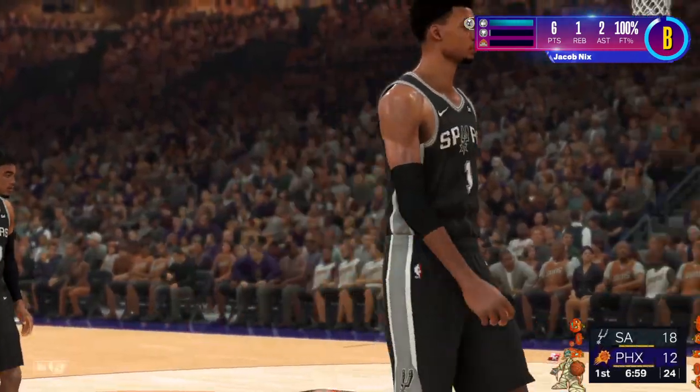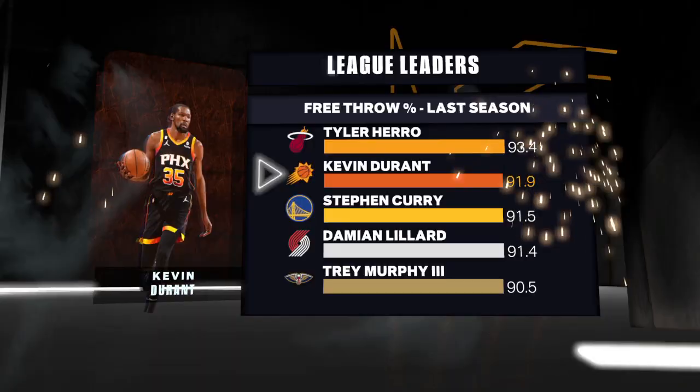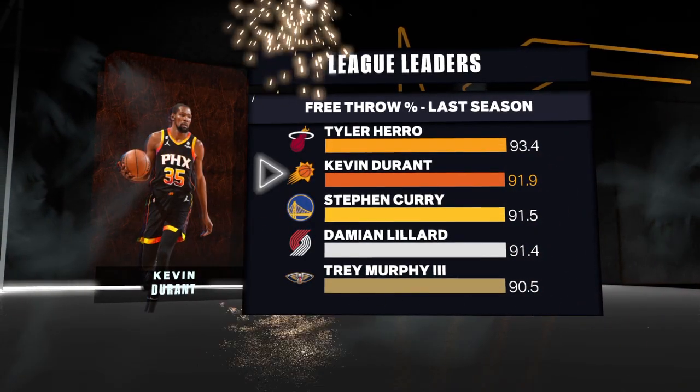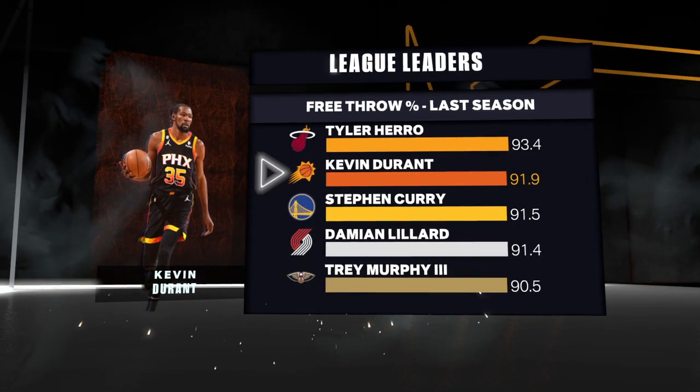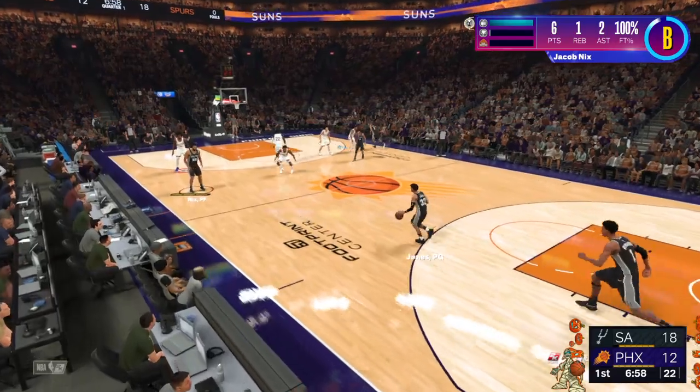And now a look at last season's most proficient free throw shooters. Second is Kevin Durant. Very steady at the line. He's the guy who isn't rattled easily, and that shows in his free throw shooting numbers. San Antonio leading.